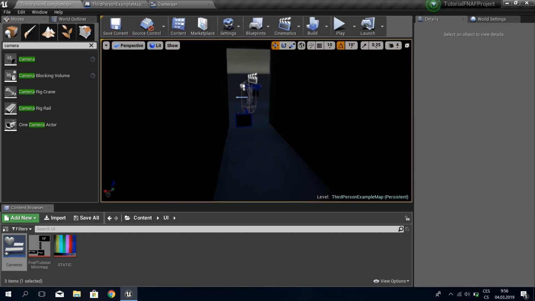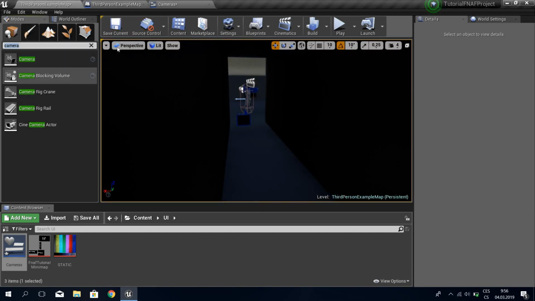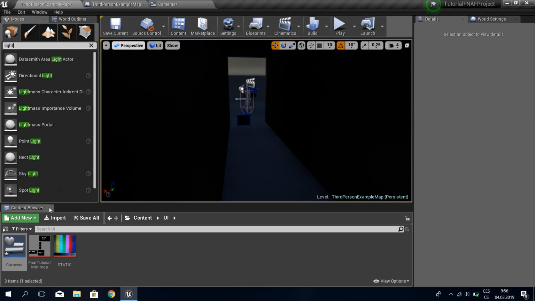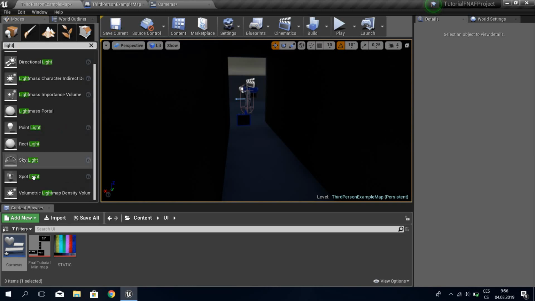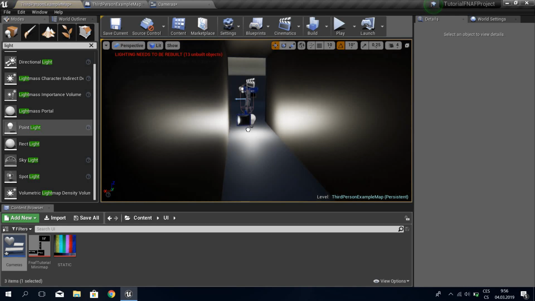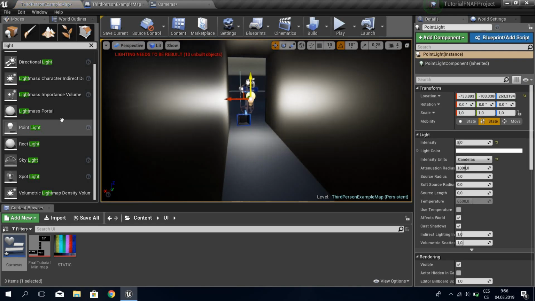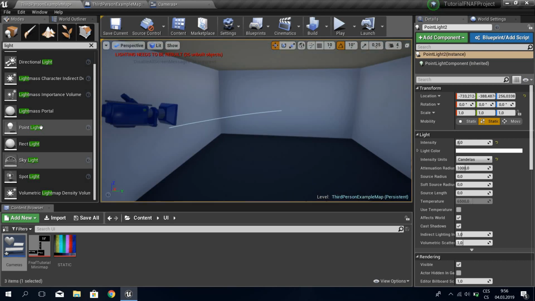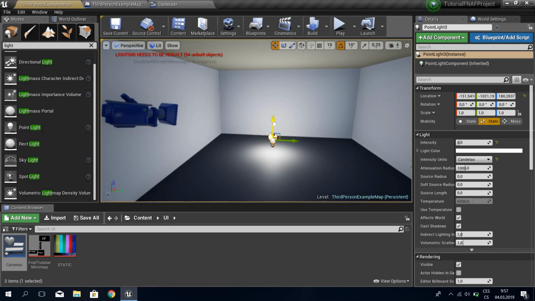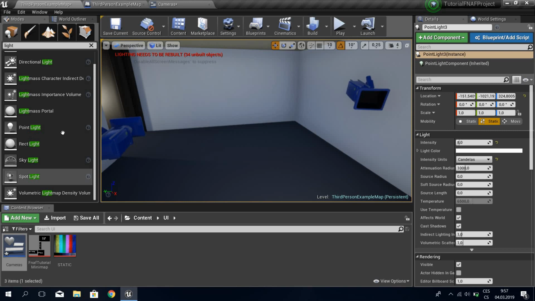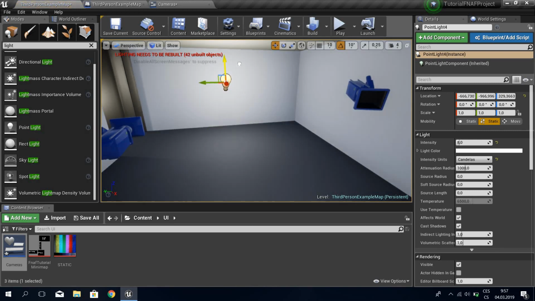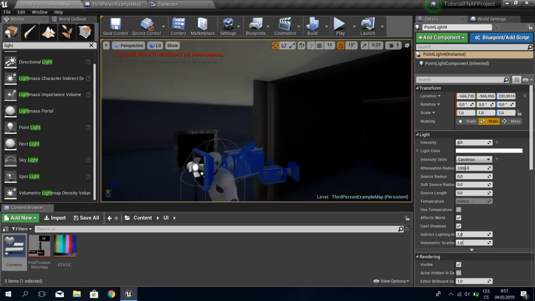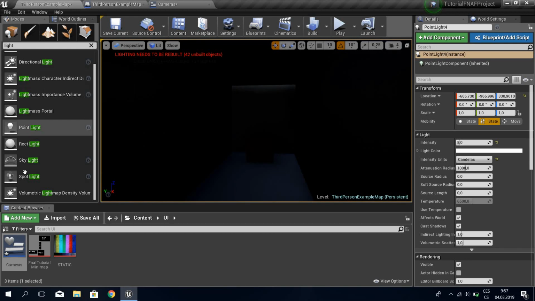I'll switch to lit, go to light, make a point light, next point light, and here we can make another point light and another point light, and in here we're gonna make a spotlight.